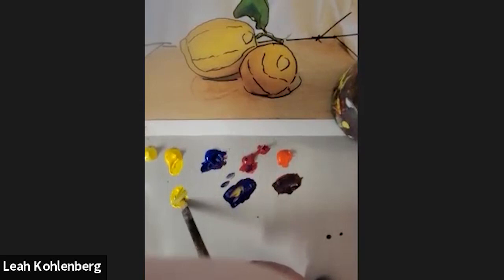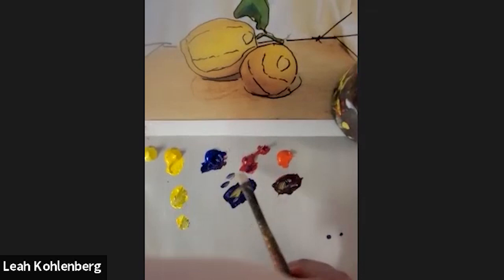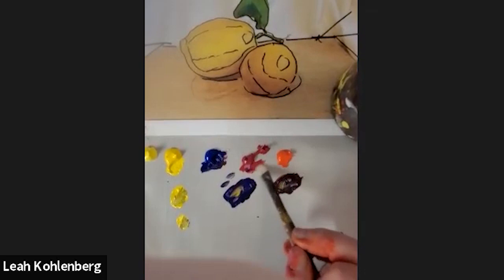So that yellow that you've got there, is that a blend of the two other ones? Nope, it's just the one. I'm going to test both. I thought that we would test both, right? This is cadmium yellow. So I'm trying it with the cooler purple. And then just for curiosity's sake, I'm going to throw in this kind of muddy purple and see. Yeah, the muddy purple is way too brown and way too green. In fact, both of them are a little bit green, right? The reason is that there's a little too much blue in my purple mix, and I didn't find that out until I mixed it. The blue is mixing with the yellow and making something that looks more green than shadowy yellow. So I'm going to add a little bit more red in.